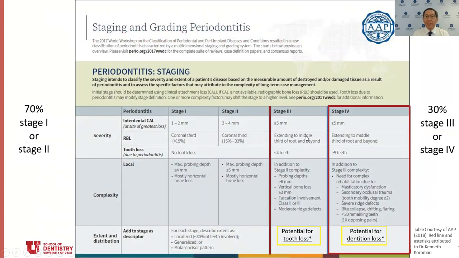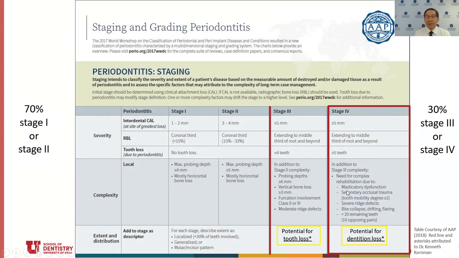We're looking at similar parameters as stage 3, but this is a patient who might be losing a lot of teeth due to periodontitis, or there will be pending loss of teeth, more than 5 teeth that will be lost, which moves the patient into stage 4. We're looking at greater complexity now.